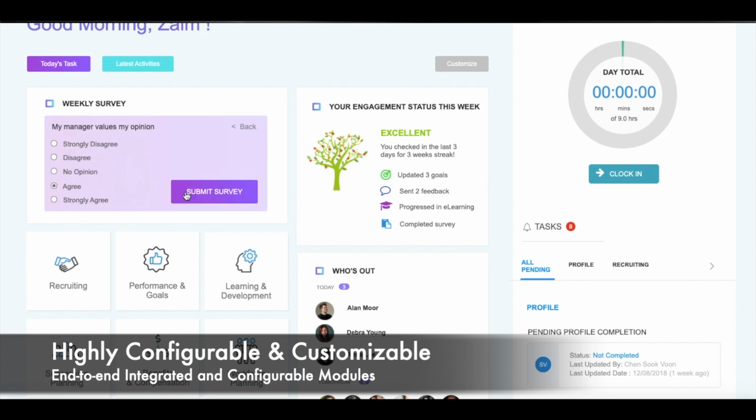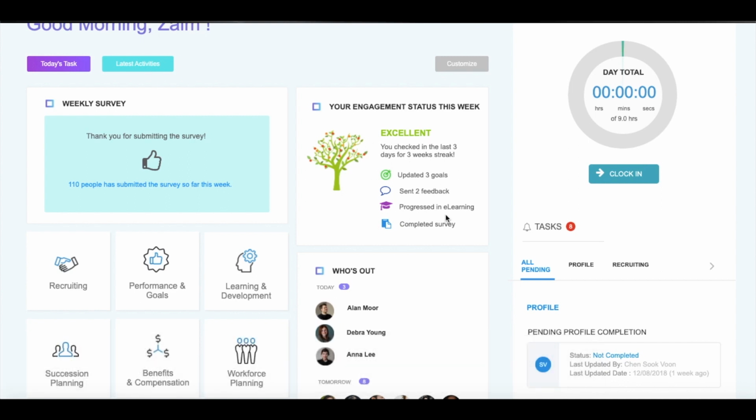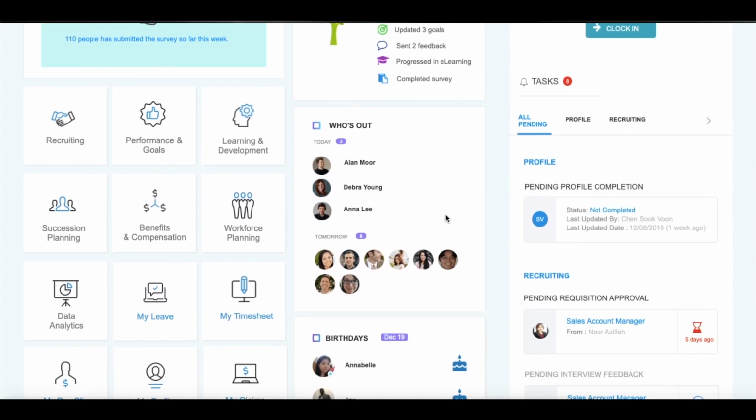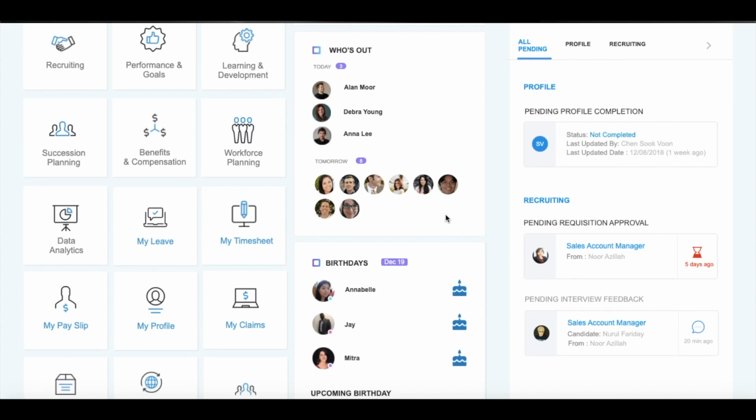And like here, I can answer the 2 questions. On the other side, we have an engagement status, which is excellent for Zyme, with a very healthy 3 visual showing that Zyme has updated his goal, given feedback, and progressed in e-learning frequently, etc. There are other sections in the dashboard such as who's out and birthdays.